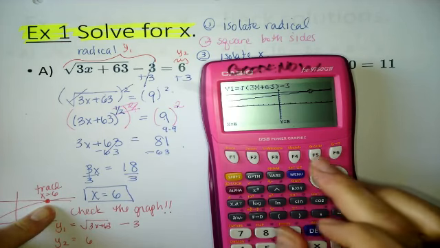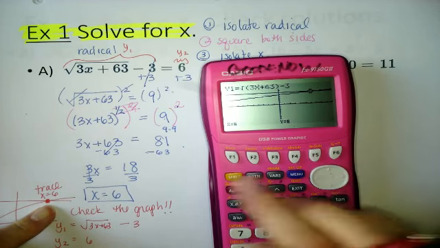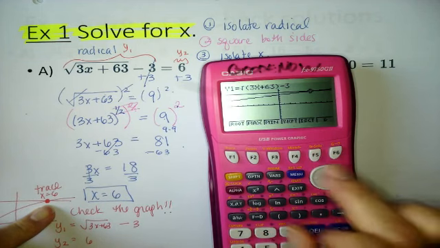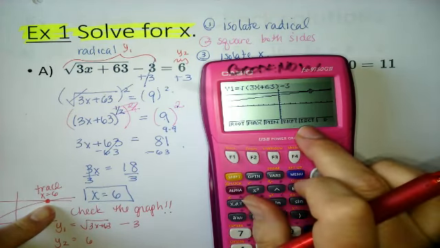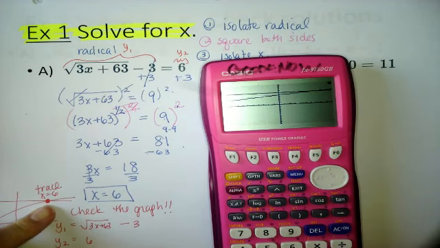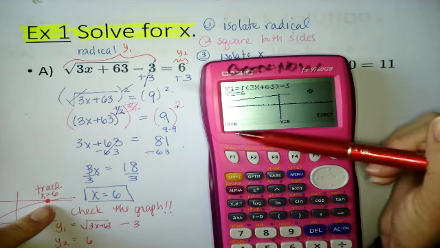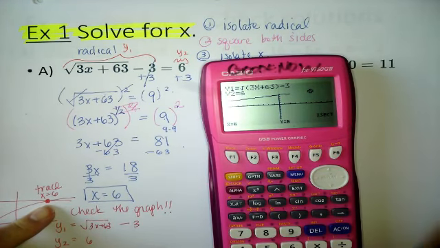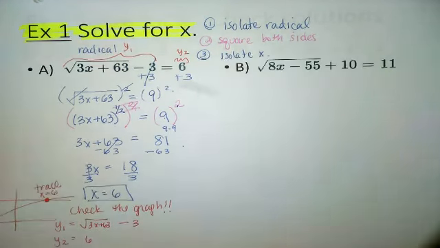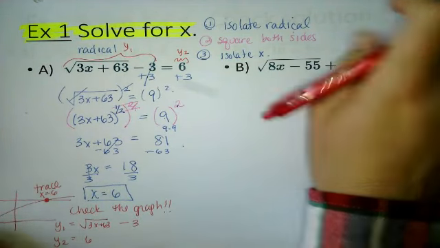You can also use the solve menu on this calculator. So G solve, so shift G solve, and we want the intersect, ISCT, and if you just press intersect, you can see we get x equals 6, and that is the intersection, which is very, very cool. A little bit harder on the TI, so I'll do that one next.